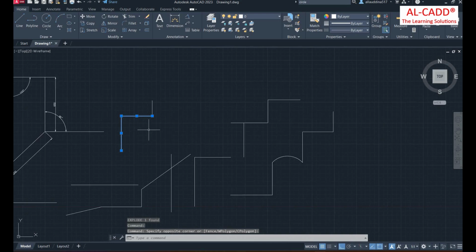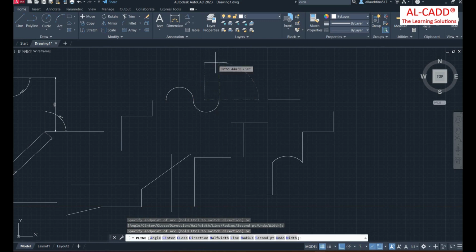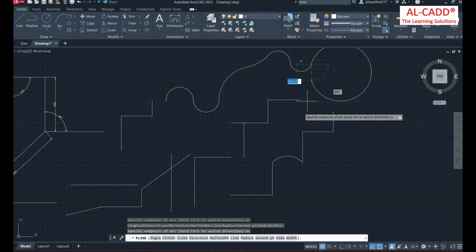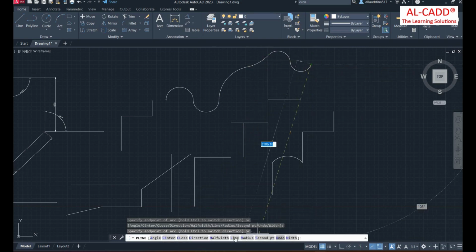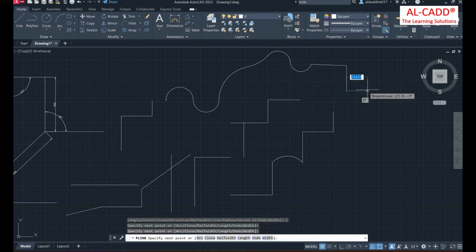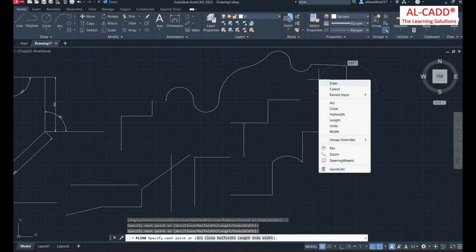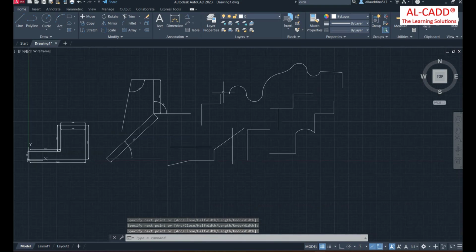So like that you can use this polyline and everything. If I use this polyline and take this point, you can even directly convert it into an arc. Again, if I turn off this ortho also, you can just take a line. Suppose again you want to convert back to the line, here you can just see this option called line and you can click on this point. And if you want to close, you can just take close, and enter, right click, enter. So now it will end the line.